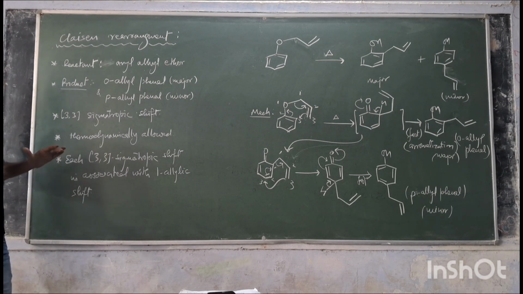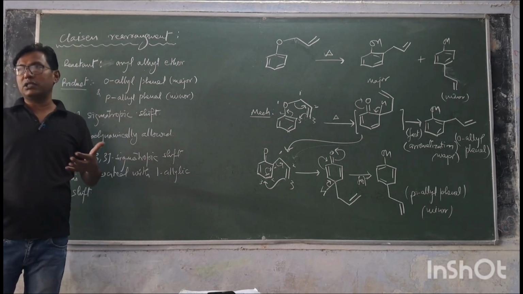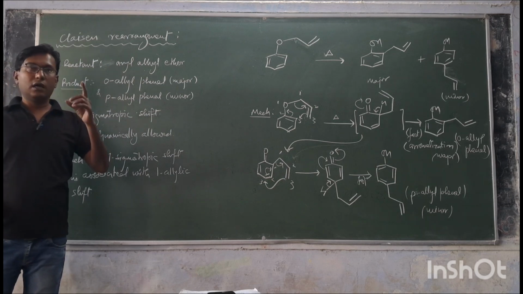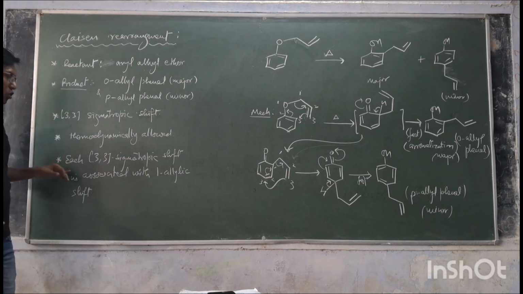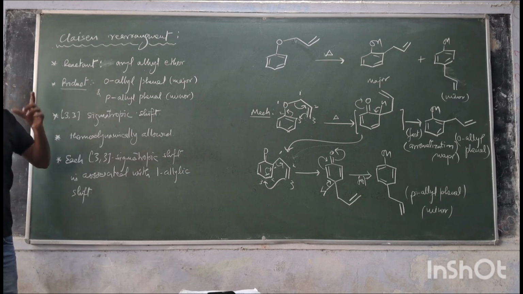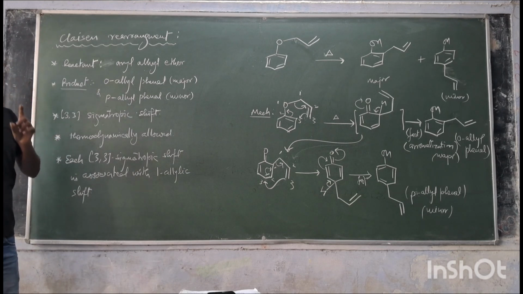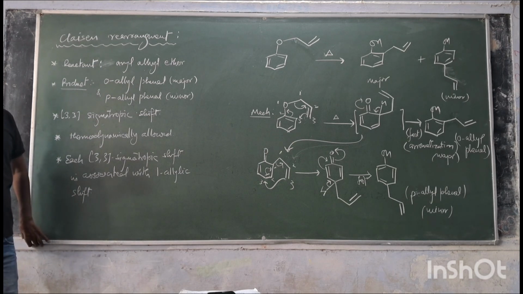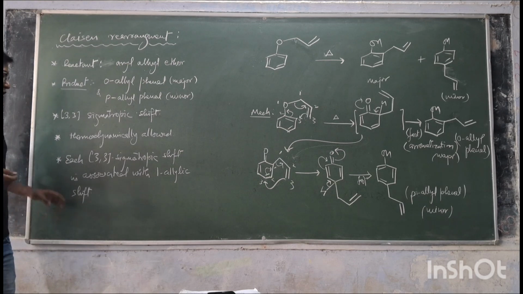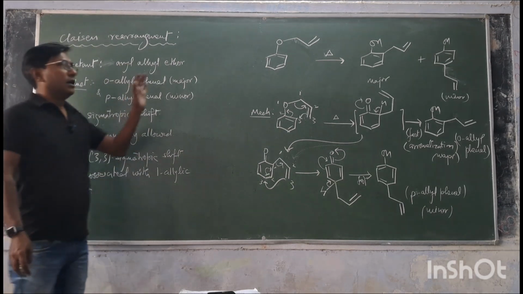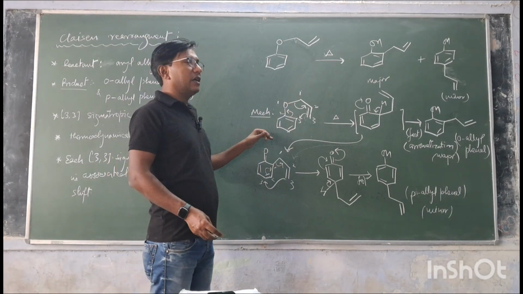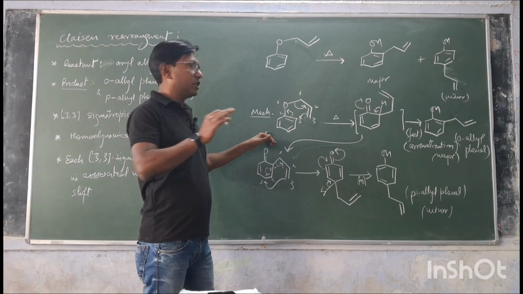If the rearrangement takes place only at the ortho position, then we will have one allyl shift, since a [3,3] sigmatropic shift involves only one allylic shift. Whereas if the reaction goes with a para product at the end, if we are having traces of the para product too, then we will have some more [3,3] sigmatropic shifts with some more allylic shifts. Let's come to the mechanism of this reaction. The mechanism, as I have told you, is a [3,3] sigmatropic shift.